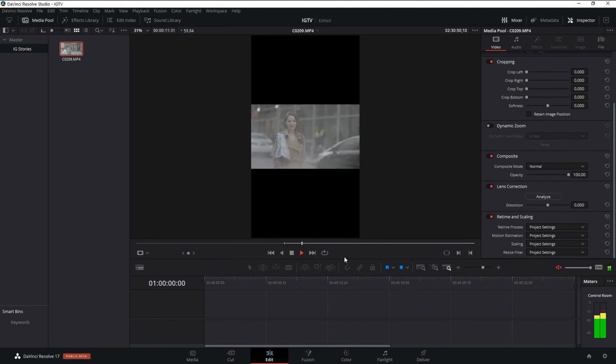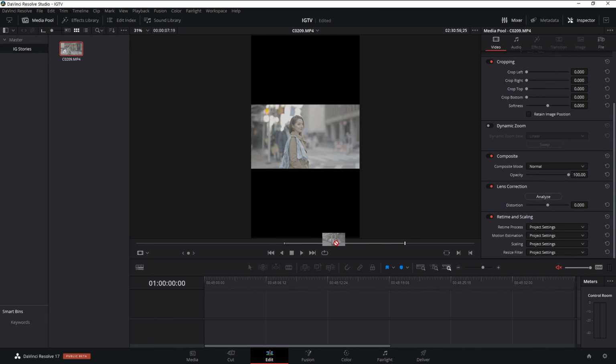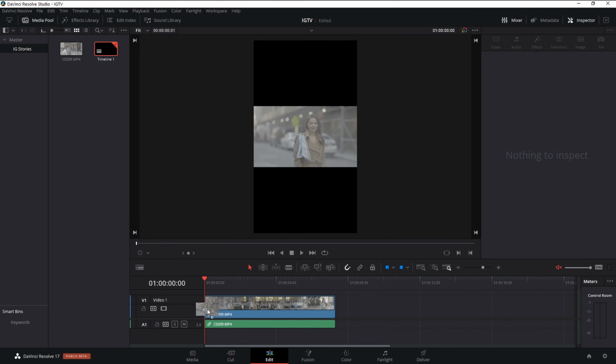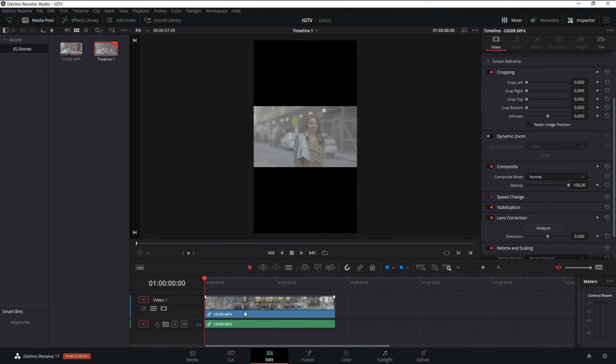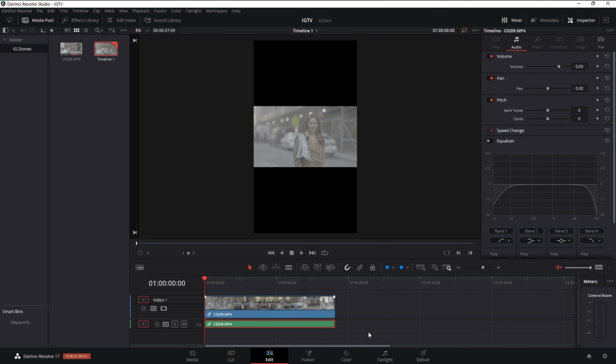Right here looks like a pretty good starting point, and right here looks like a pretty good ending point. So we'll just choose any area, then we click an out point. We drag that clip down onto the timeline, and we choose the audio and we delete it.